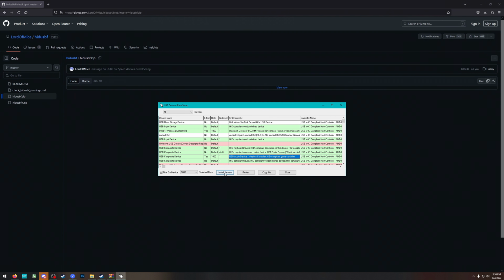Then click Install Service. In the box next to selected rate, select 1000 and click Install Service. Then check the box for Filter on Device and click Install Service. Unplug your controller and plug it back in, and you should see the beat interval change to 1 and the polling rate to 1000. That's it. We're ready to see how all of this functions in game.